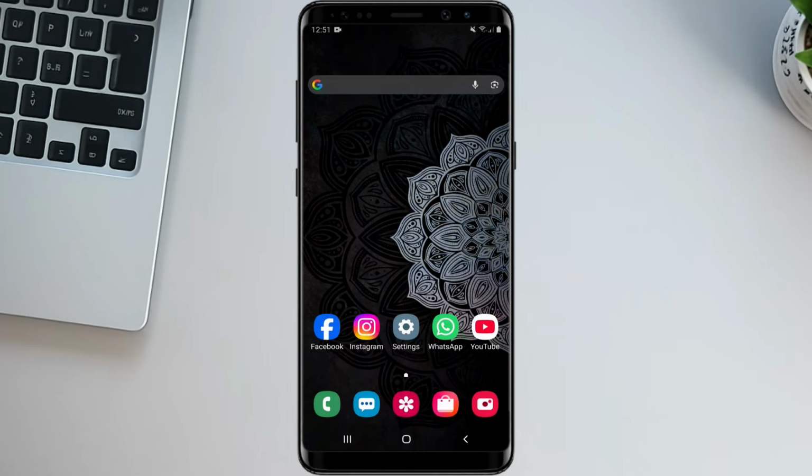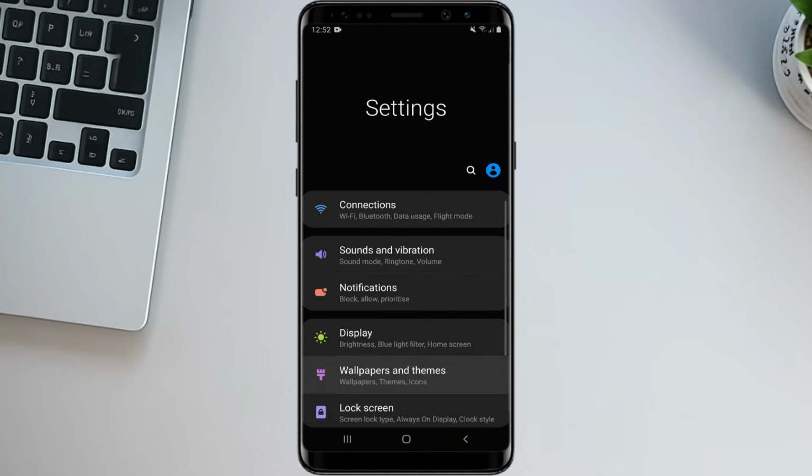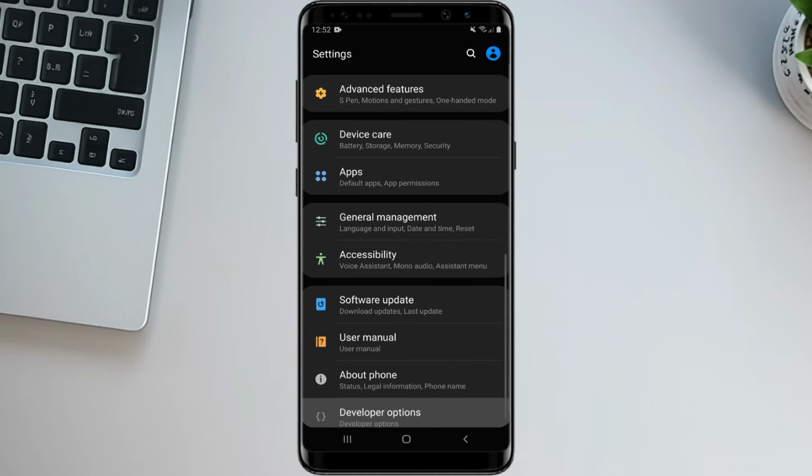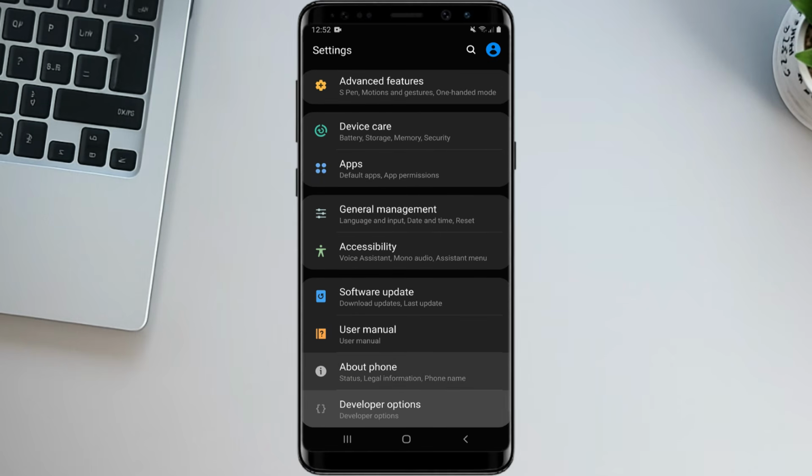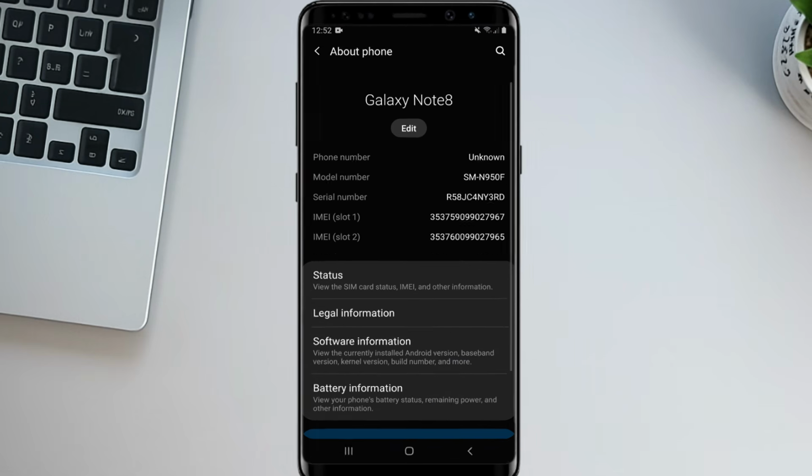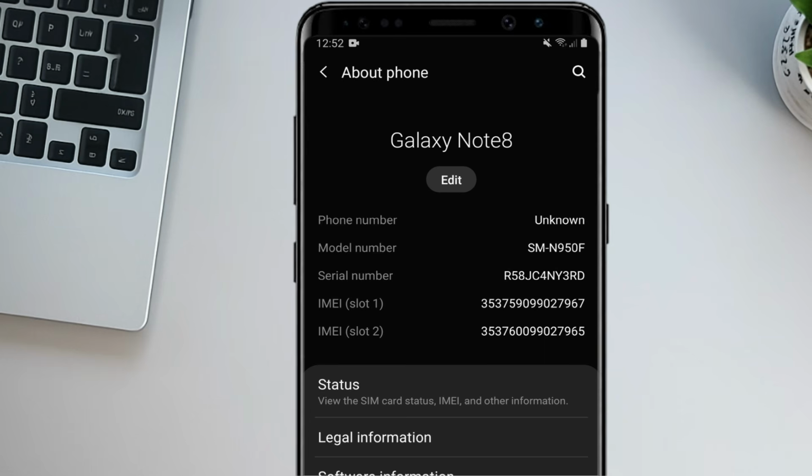After Android loads again, unlock your phone and return to the home screen. Finally, let's verify the result. Open Settings, go back to About Phone, and check the device information once more. As shown on the screen, IMEI 1 and IMEI 2 now display new values compared to the ones we checked at the beginning of the tutorial.